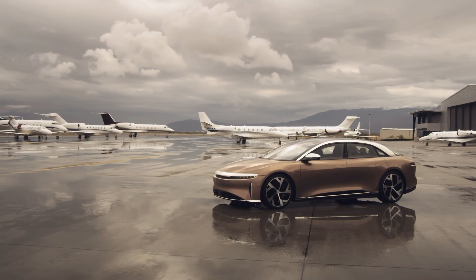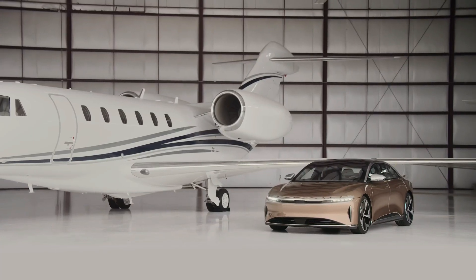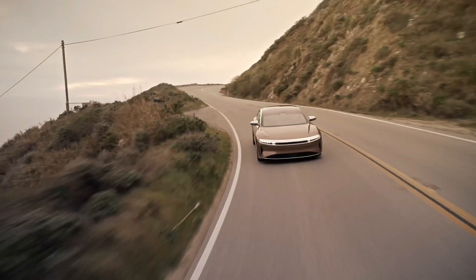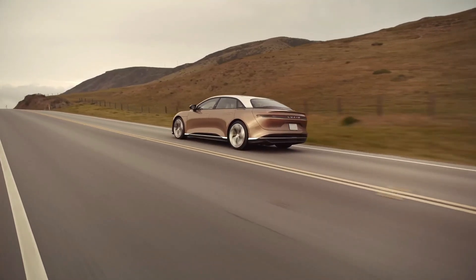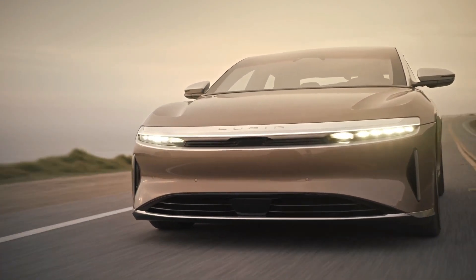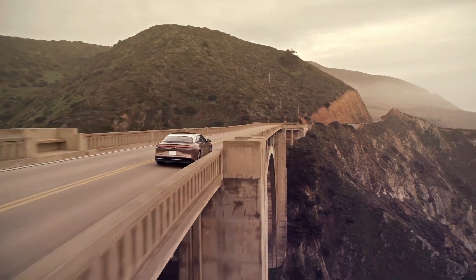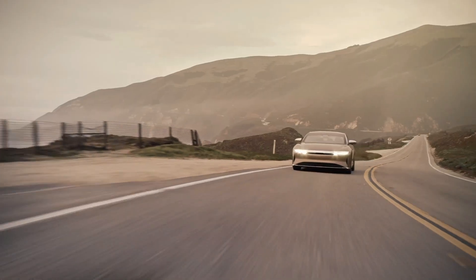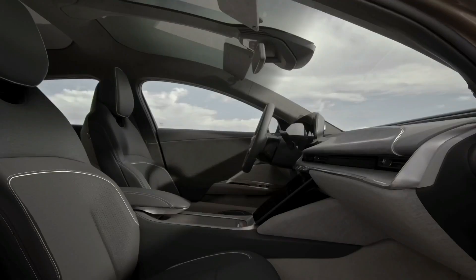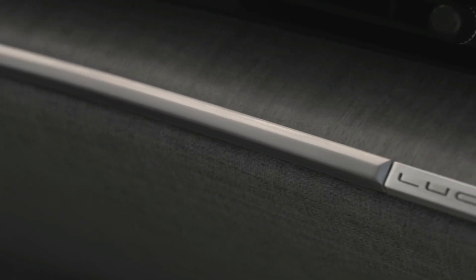And speaking of the competition, I think what will really make it or break it for the Gravity, and for Lucid as a whole, is how it stacks up to the competition. For this comparison, we really do have to rely heavily on what is currently present on the Lucid Air, and just assume that Lucid will be transferring a lot of the design, features, and performance over to the Gravity. At a base price of around $90,000, the Gravity is more expensive than the Audi e-tron and BMW iX, but it also undercuts the Mercedes-Benz EQS SUV and, most importantly, the Tesla Model X. I think it's most important that the Gravity beat out the Model X for it to be successful, as these models are the most similar. Both feature luxurious and high-tech interiors, although they lack the build quality and craftsmanship buyers have come to expect from German competition. Both the Gravity and Model X will have pretty good performance even on the base model, but the Gravity will likely beat the Model X when it comes to range and deliver more power per motor at the same time.